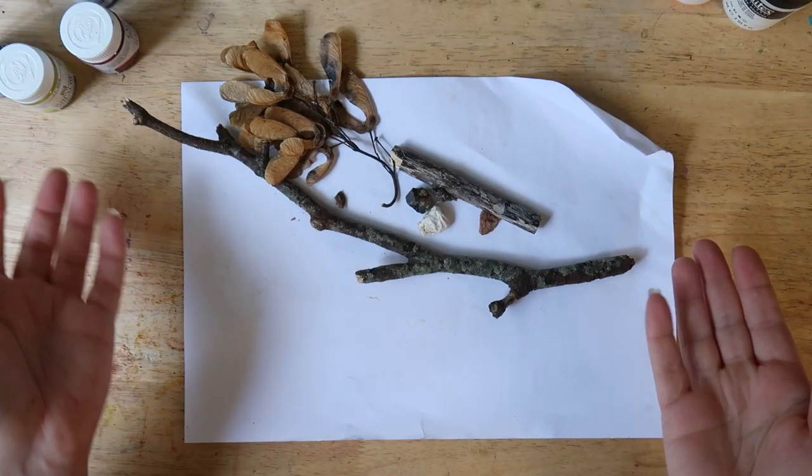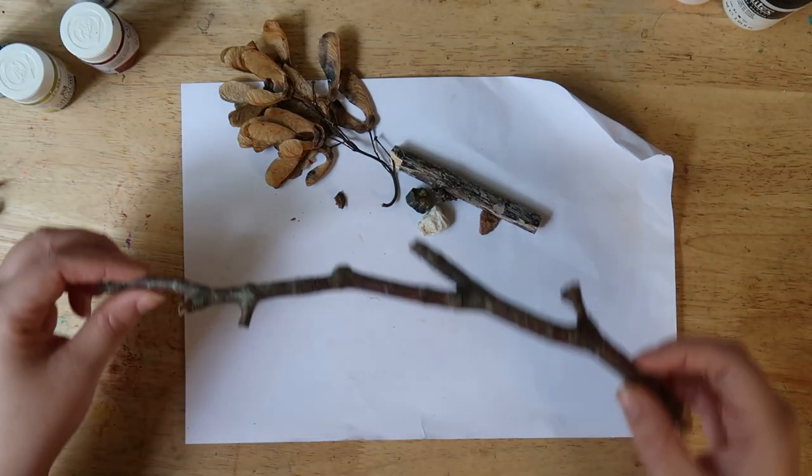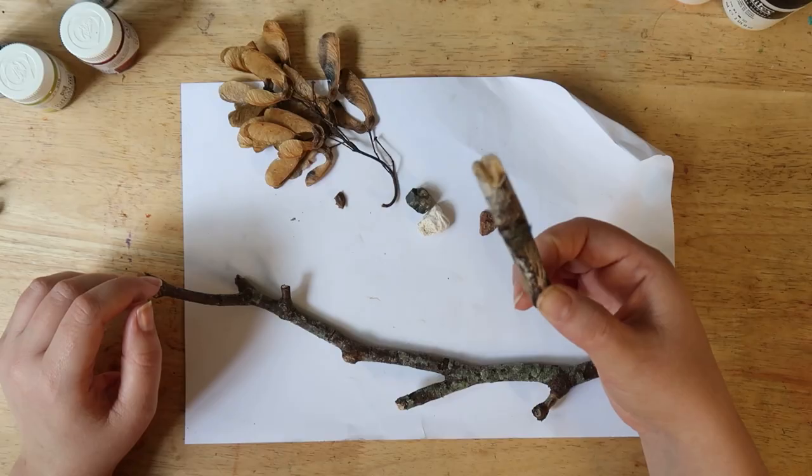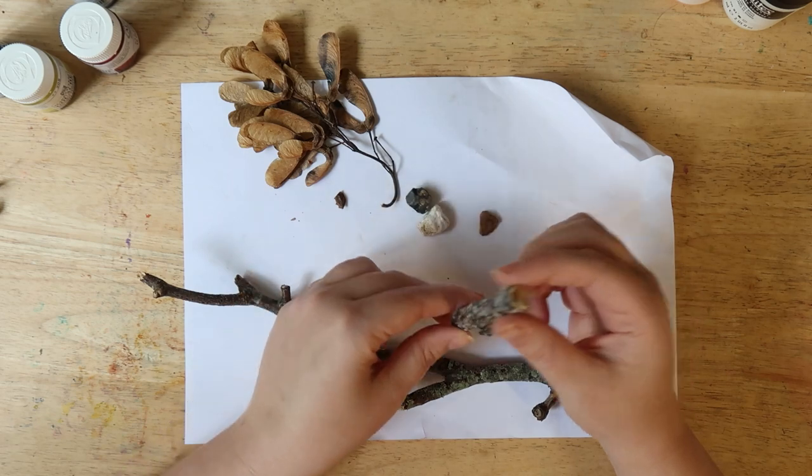Let's have a look at what I found. It's looking so beautiful. Here is a twig. I did see a bug on this before, so now I'm like, where are you? I thought that was a snail-like thing then. I was like, ew. Another twig, some may say.